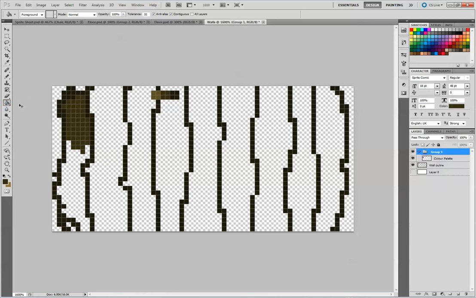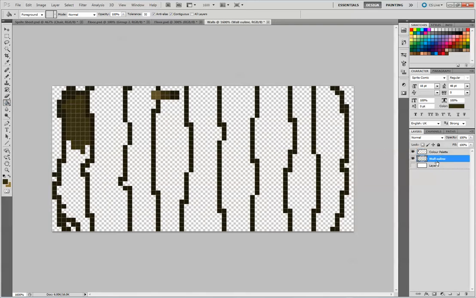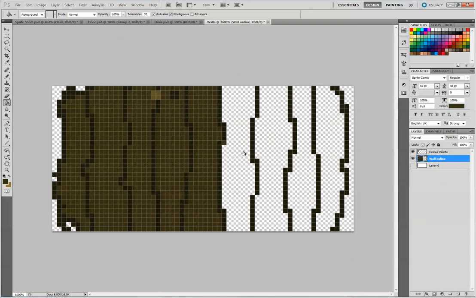If you push G, if you hold Shift G, sorry, Control Z, that creates a group. I think it's Alt and G. No, okay. Ignore me. I thought I had a shortcut the other day. So make sure we've got our wall outline selected, and we can just start to fill these in, just like that.